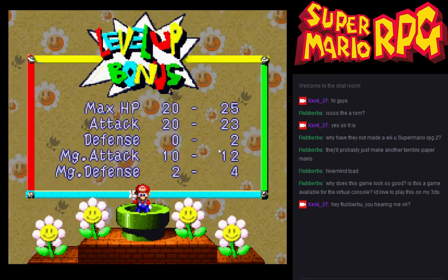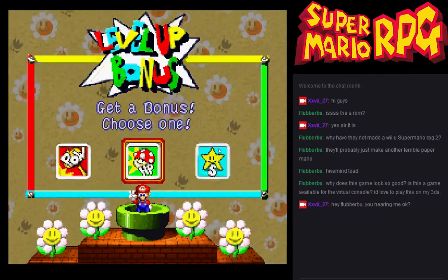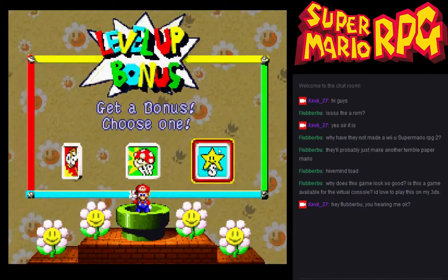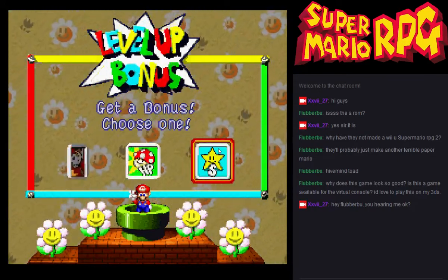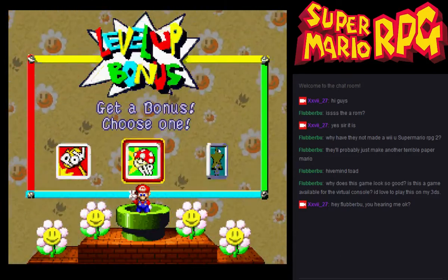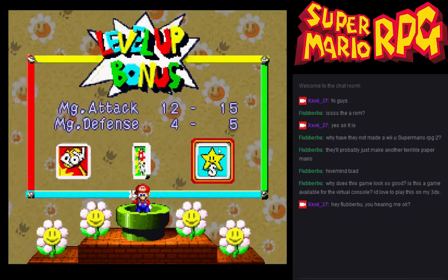Just checking in with Flubberboo, making sure they can hear me, because that would be bad if they couldn't. Okay. So, once you level up, highest level is 20 in this game, I think, I may be incorrect, it may be level 30. Either way, every time you level up, you get to pick stats to increase. You can increase your power, your hit points, or your special attack and defense, or magic attack and defense.